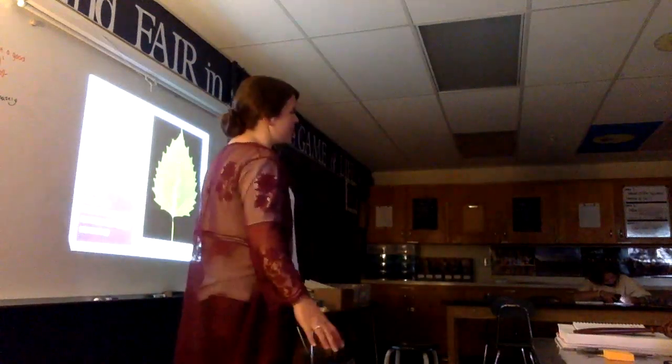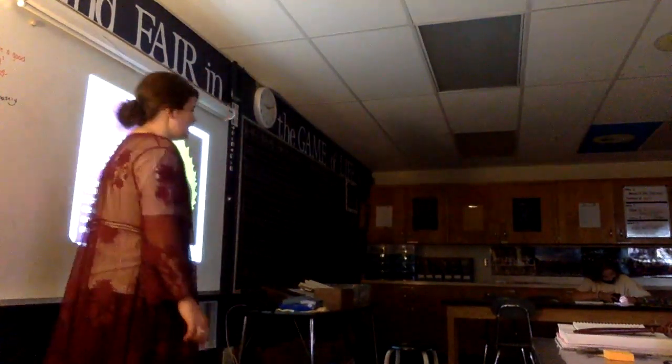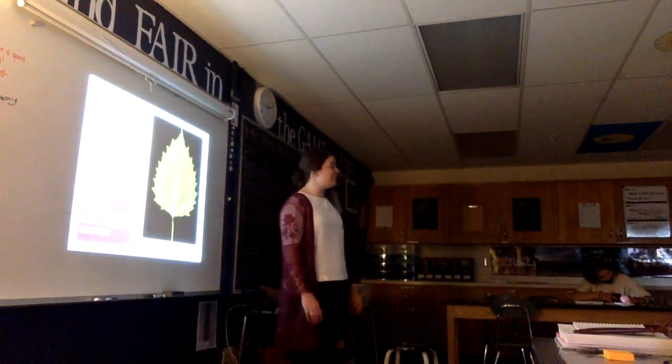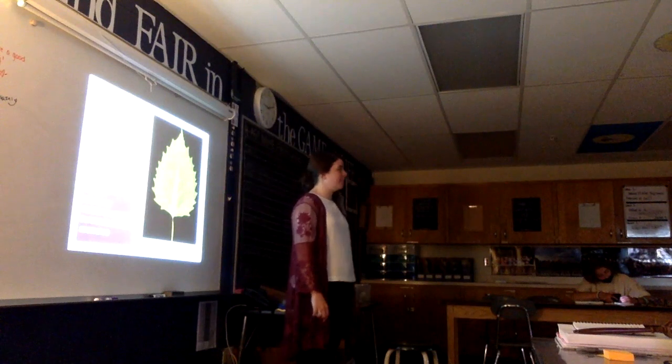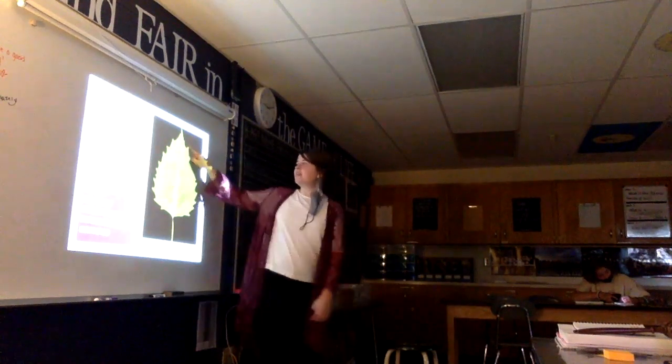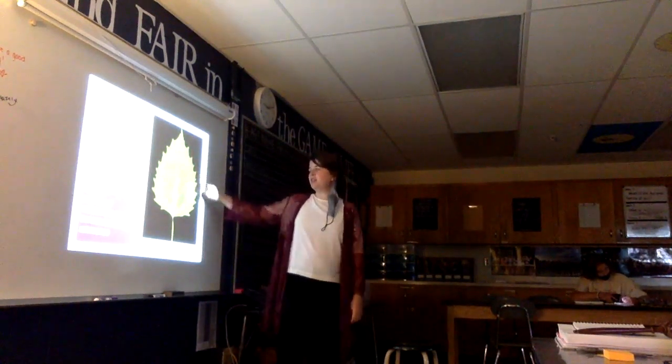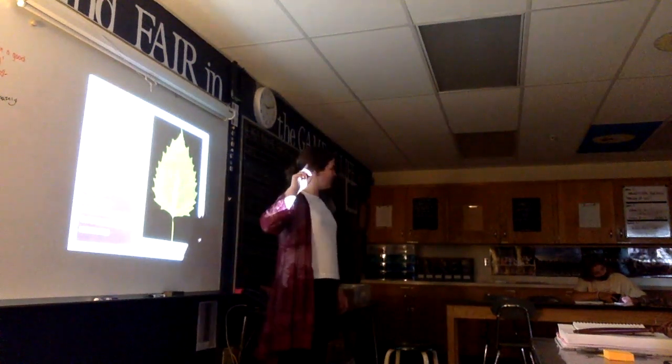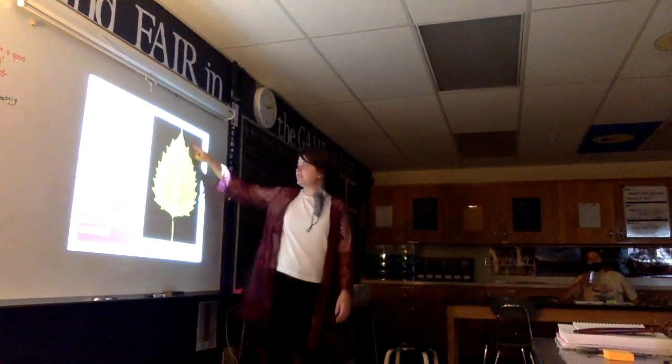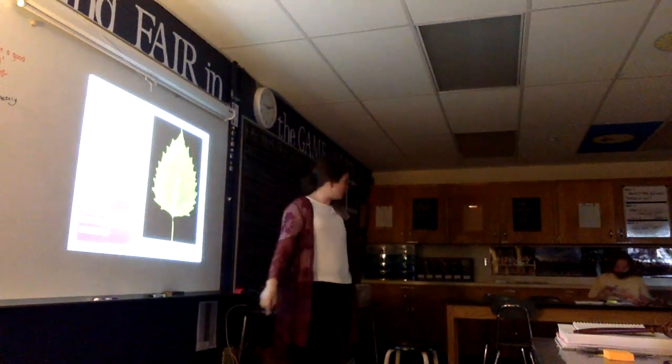Okay, we have one more that we're going to learn about today, and that is the aspen tree. And I think the aspen is really cool too for a couple of reasons. So if you look at the aspen leaf, it also has little swoopies here, right? Do you see the little swoopies on the side? Yeah, Miss, we see the swoopies. All right, so those little swoopies look like little ski jumps. Imagine a little ski man with his little skis on going over those little ski jumps.